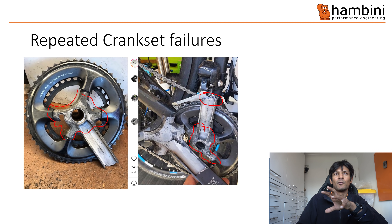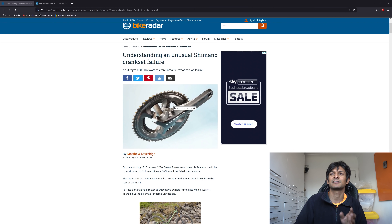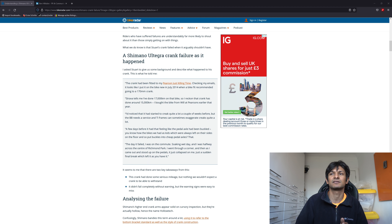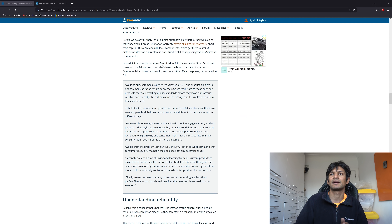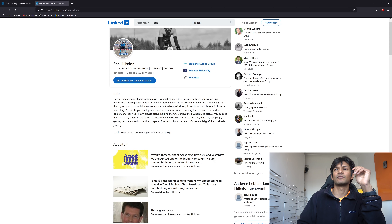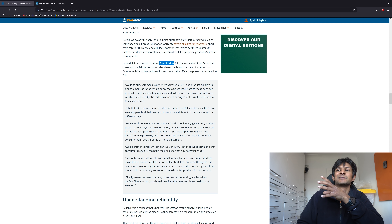The closest someone has come is an article by Bike Radar — 'Understanding an Unusual Shimano Crank Failure,' I would say it's fairly run-of-the-mill. There's a statement from Ben Hillsden. I looked him up on LinkedIn — not stalking, just checking whether you're getting an engineering response or a PR response. His background appears to be in PR; he actually worked for Bristol City Council at one stage. What he said doesn't really commit to anything. All he's said is there's no characteristic theme, but you're having loads of failures from people around the world, and I've got the same power output as a shrimp and I managed to break mine.